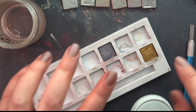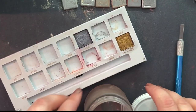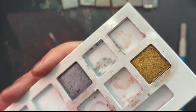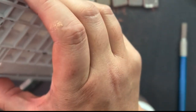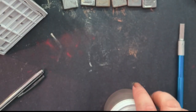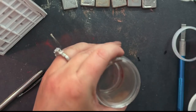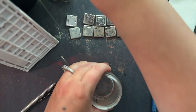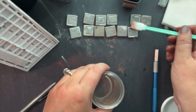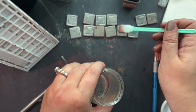Okay, these two are really tight, and I'm going to dissolve the glue with the Parian Spirit, but I'm gonna heat this up too, just because I don't wanna lose these shades. So while that heats up, let's take Parian Spirit and then apply that to the backs of all of these to just make it easier to clean them.